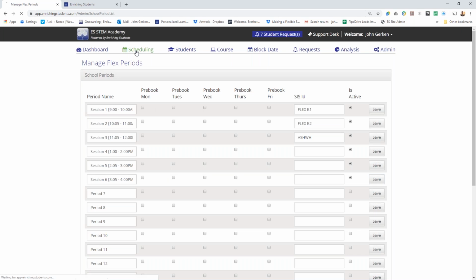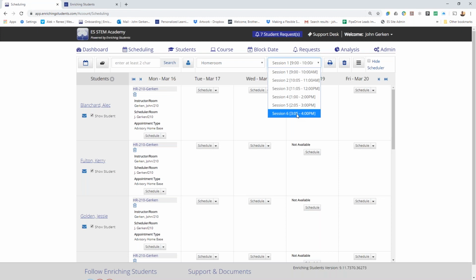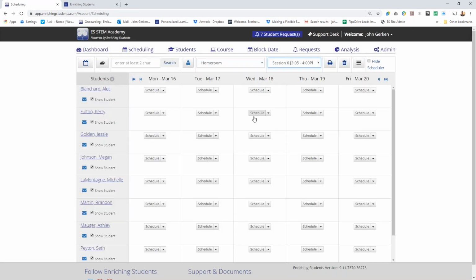So now when I go back to the scheduling screen, you will in fact see the 6th session. And again, when you select that, you'll see the students that you've scheduled to be with you during that session.